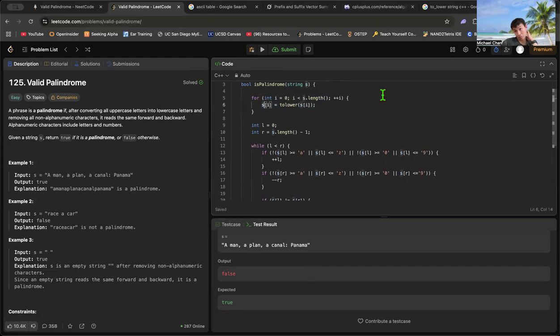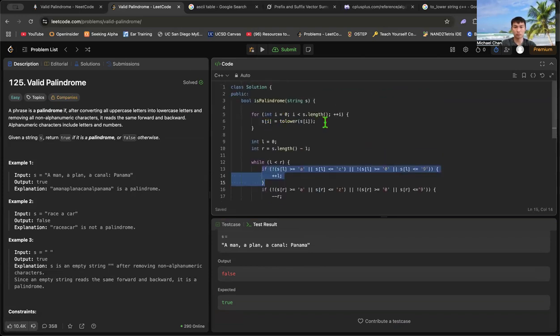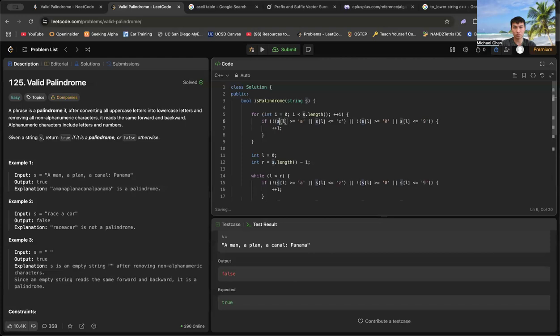If it is within this range, you know, then s[i] will equal lower s[i].